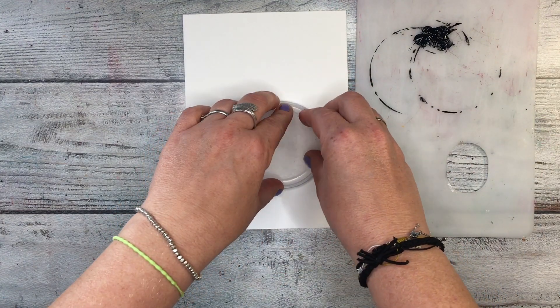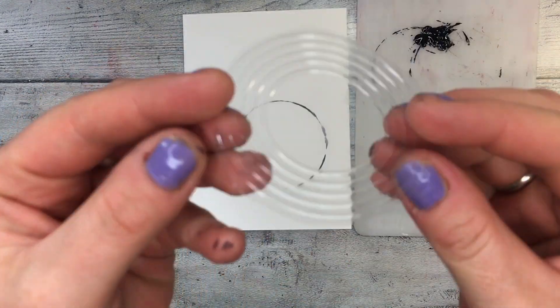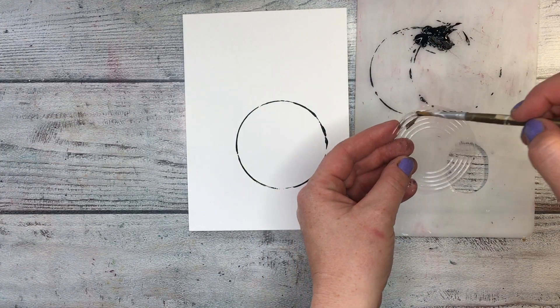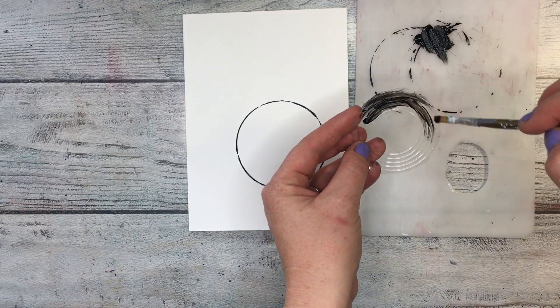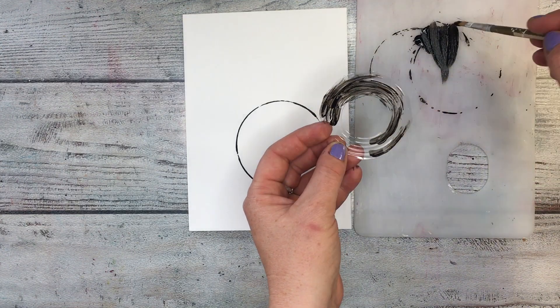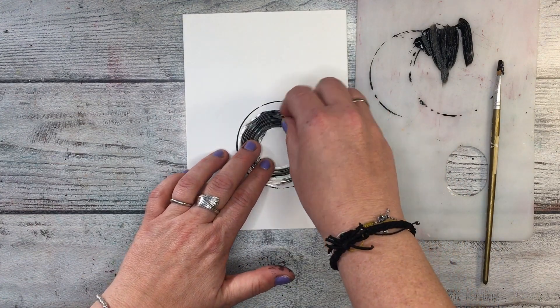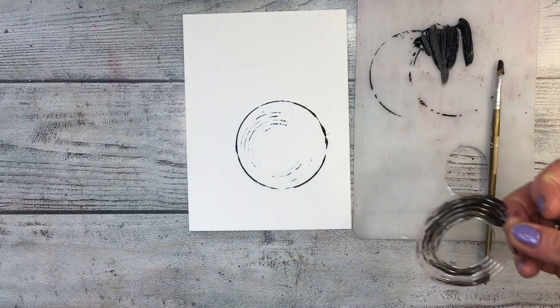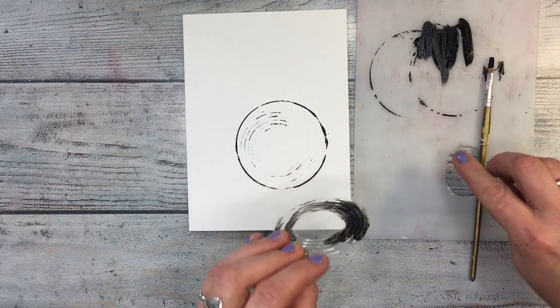For my stamping, I use a little bit of Black Dress Paper Artsy chalk acrylic paint. I'm using just the things lying around my desk—this is some part of packaging, but I don't know where it came from. I really like the fact that it was circular and it had lines inside, so I said to myself I'm going to keep it. For this type of project, it works very well.